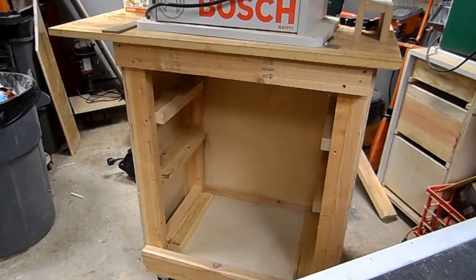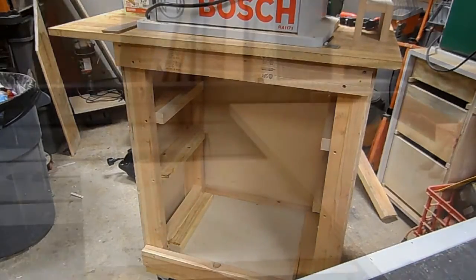Alright, now I can start working on the drawers. This thing is going to be insanely overbuilt. It's already insanely overbuilt.